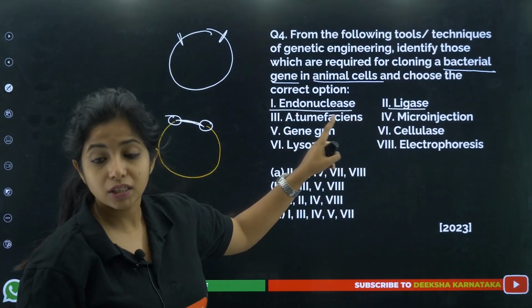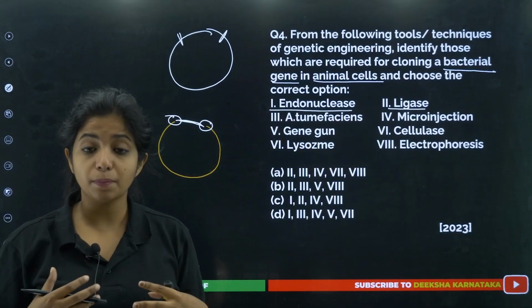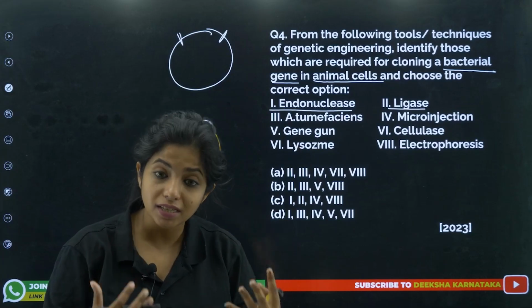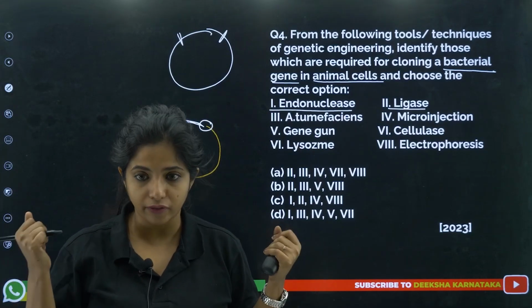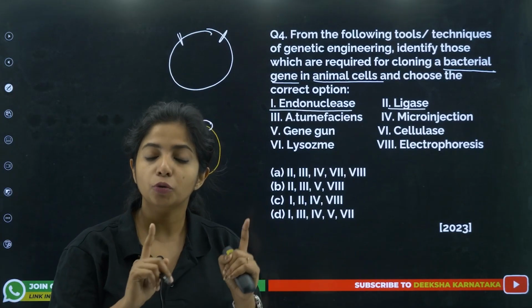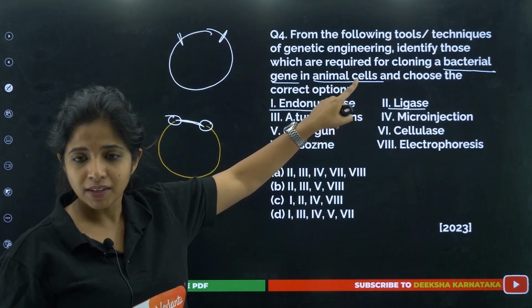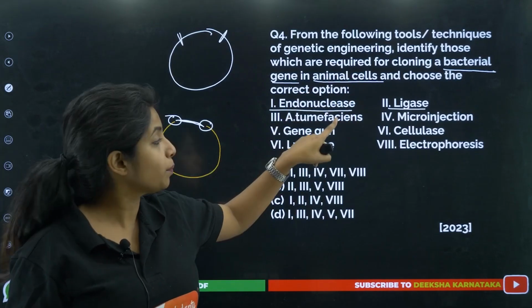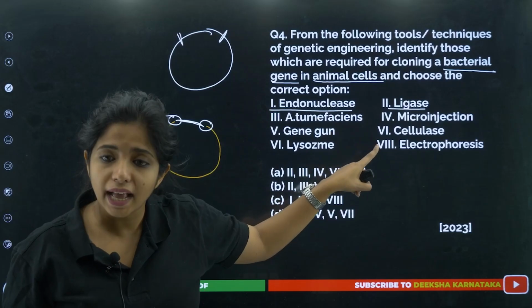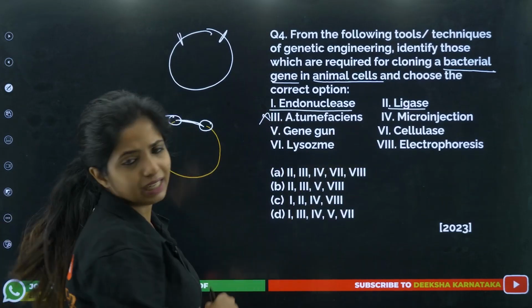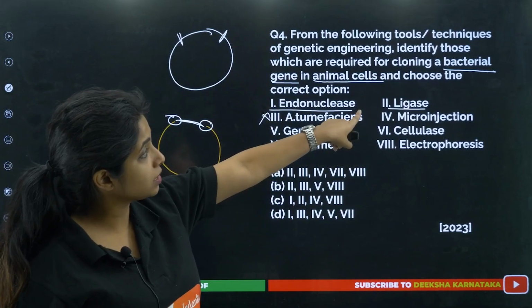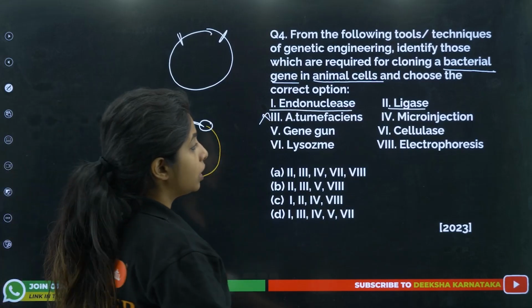Agrobacterium tumefaciens. This is a bacteria which is acting as a pathogen vector. It is a disarmed pathogen vector which is always being used. Well, Agrobacterium tumefaciens is not used in animal cells. You are talking about animal cells, and hence you are not going to use Agrobacterium tumefaciens. It is used in plant cells. So this becomes something that we do not need. We are asked to find things that we need, the tools that we need.